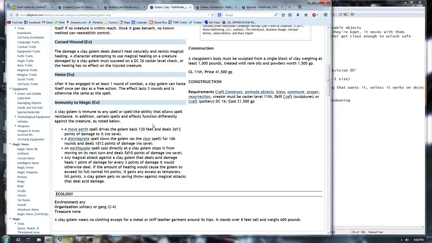Earthquake, it says: an earthquake spell cast directly at the clay golem stops it from moving on its next turn and deals 5d10 points of damage, no save. That's a weakness. It's a big golem made of clay. If you use an earthquake spell on it, it's clearly weak to that, because that's a ton of damage. Gotta remember, that can hit up to half this thing's HP in one hit, and it doesn't even get a save for that.